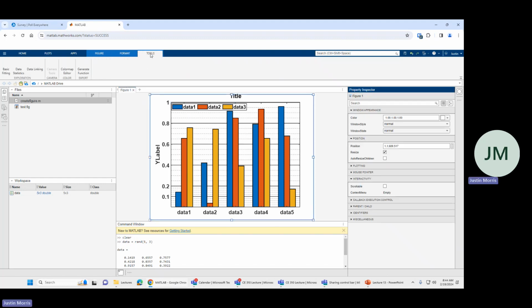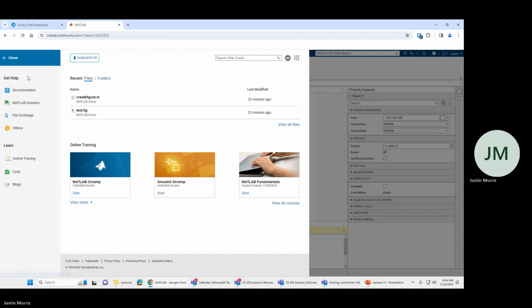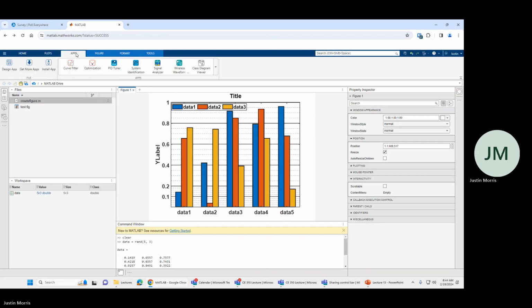Okay, one other thing that is very helpful is once I have this graph, let me go over. Why is it not letting me read?